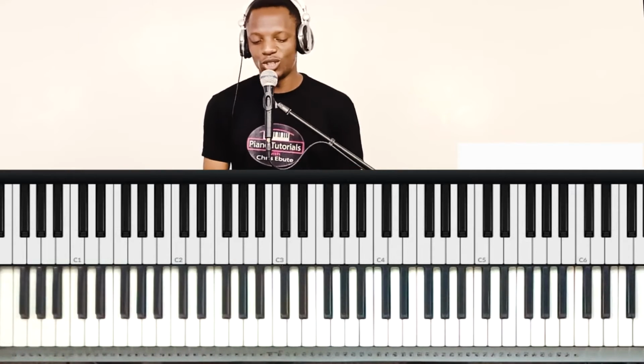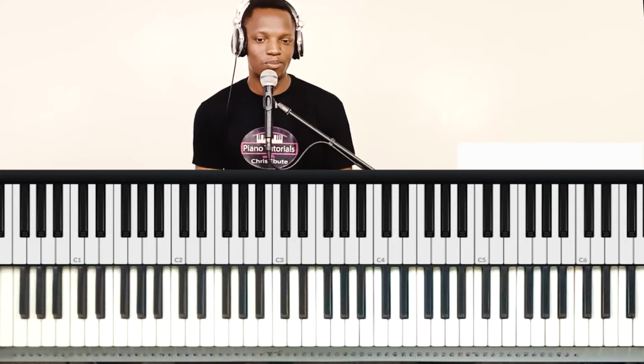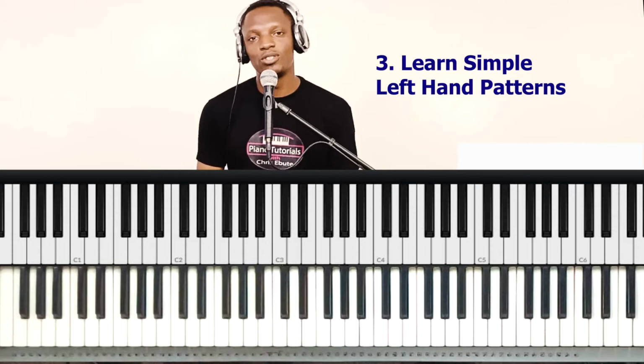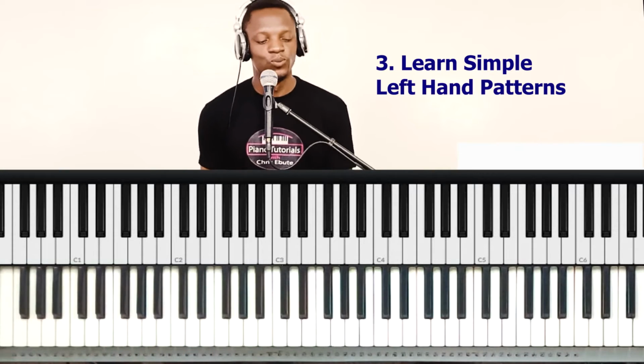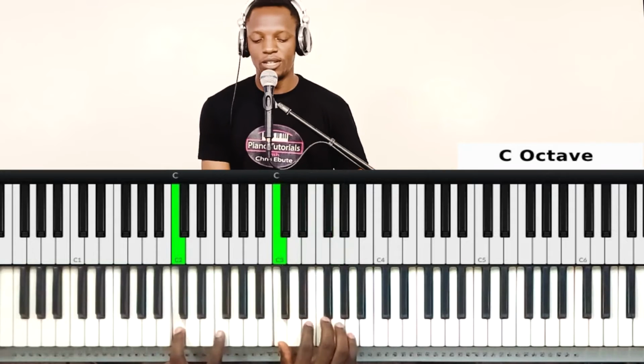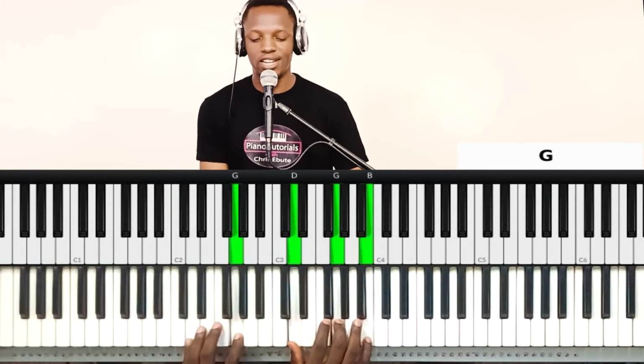So after learning the inversions, what next? You start thinking about progressions. But before you think about progressions, you need to understand the left hand patterns, because you're going to be using the patterns for your progressions. Some people just play one note at the left hand, but that's not good enough. You can do better than that.